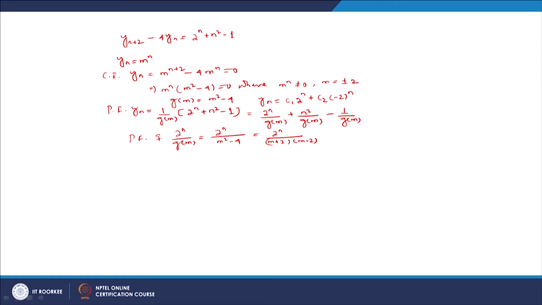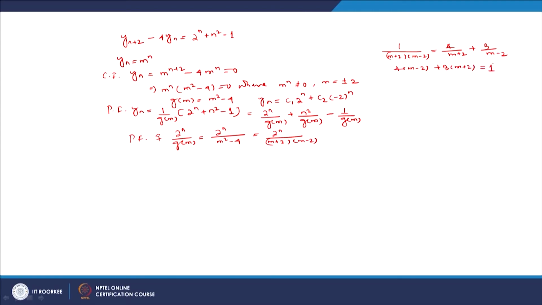So, that is why if you will just use the partial fraction to get this division form of m plus 2 and m minus 2, we can just write this one as 1 by (m plus 2) into (m minus 2), which equals a by (m plus 2) plus b by (m minus 2) here. And if you will just try to find the solution here, then we can just write here that a into (m minus 2) plus b into (m plus 2) can be written as 1 here.